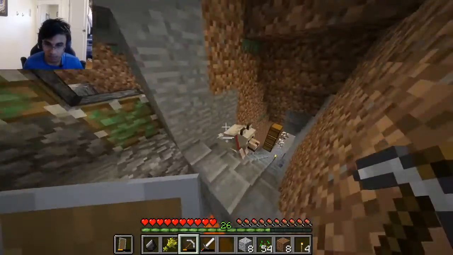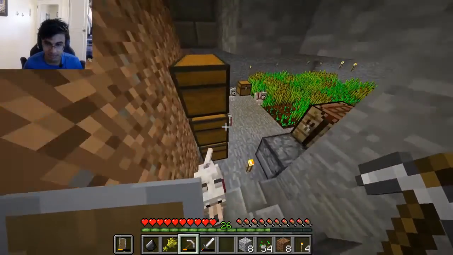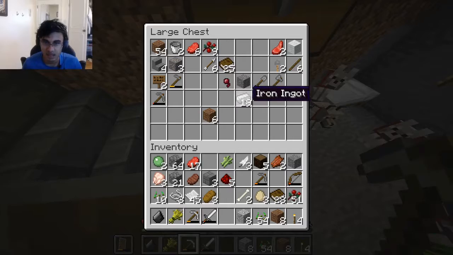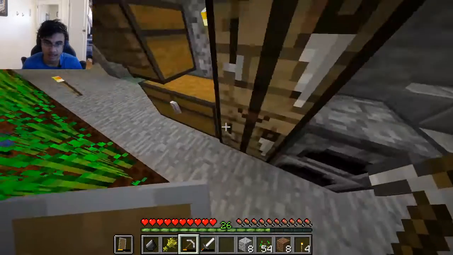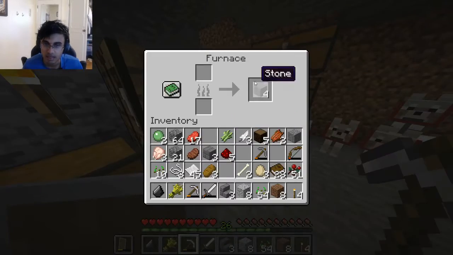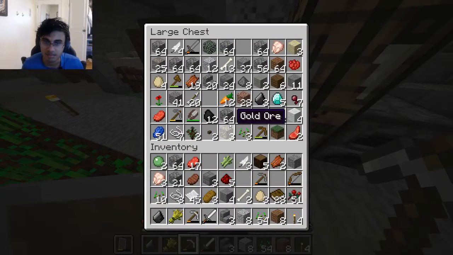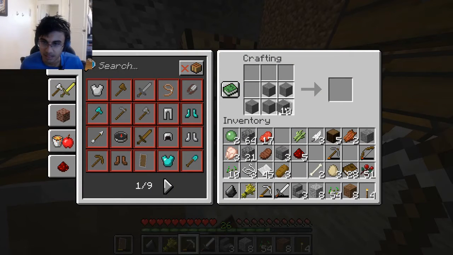No, nope. I don't want you falling in lava. And then I need my stone brick staircases. Here we go. This will do. Yeah, this will do for now, because I don't have a... Actually, you know what? No. I will have complete stone staircases.